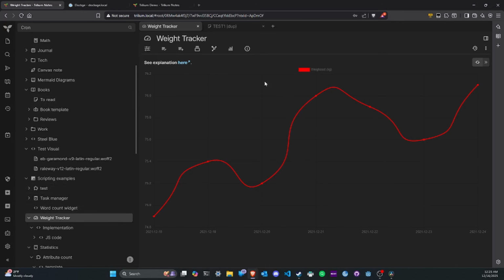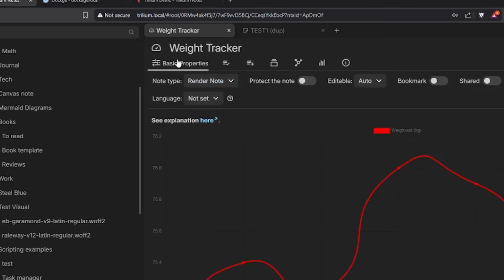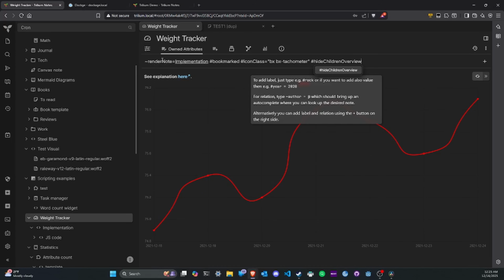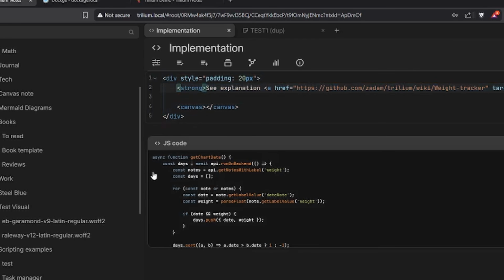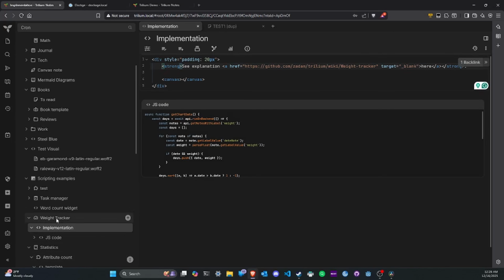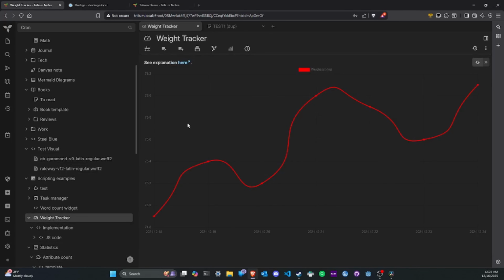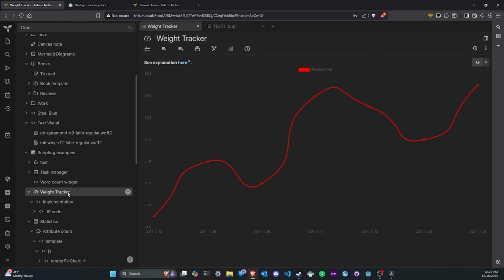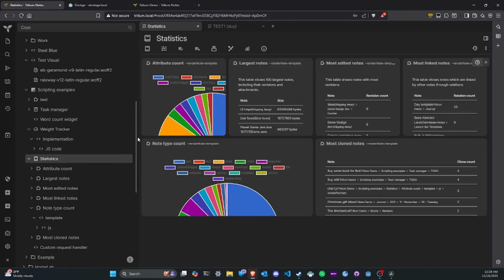Another very powerful tool that Trillium offers is the ability to create your own widget. Here we have a weight tracker widget, and it's very cool how it works underneath the scene. You can add an attribute called render node, and it will render the node that you pointed towards. So it takes this HTML code, renders it, and also executes the JavaScript code within it, creating this nice diagram. And you can take this and create a more complex dashboard showing multiple data points or stuff that actually interests you. And I've only shown you a small part of what Trillium has to offer.